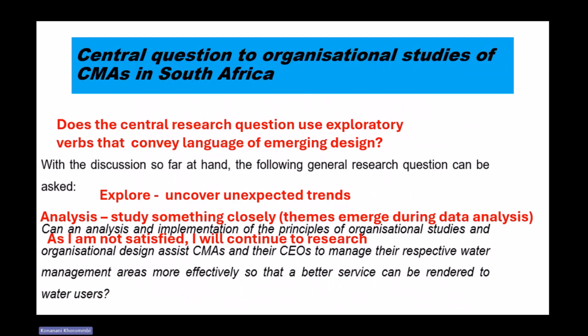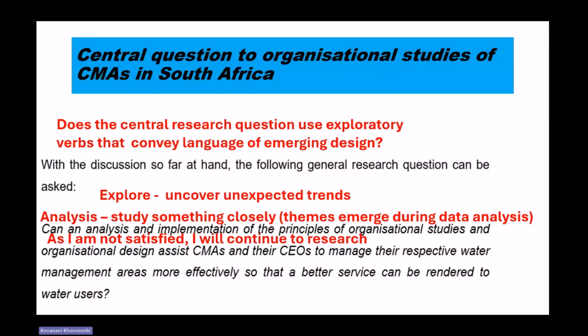Now, I then went back to this central question. I want to see if indeed you agree that this research question does embrace an element of exploration. Because it says, can an analysis and implementation of the principles of organizational studies and organizational design assist CMAs and their CEOs to manage their respective water management areas more effectively, so that a better service can be rendered to water users?